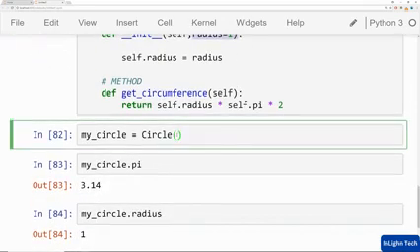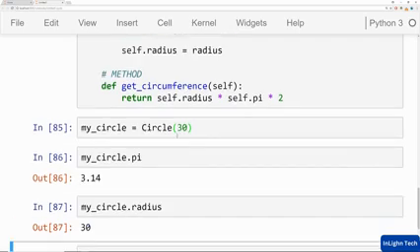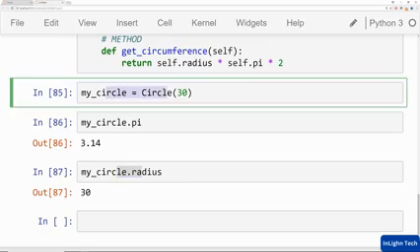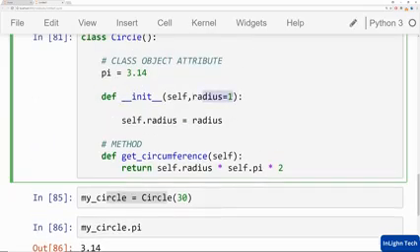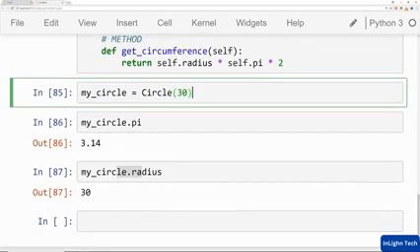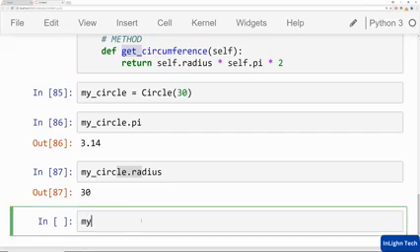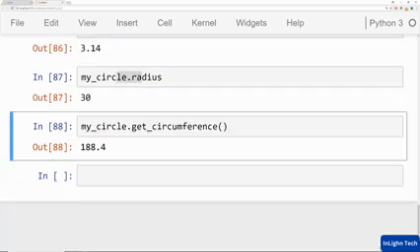What I could have done is provided another value for radius. Let's provide maybe 30 for radius here. And then it would have just overwritten the default value. So then when I call radius again, after rerunning that assignment, I have 30. So you can have a default value here, and you can always overwrite it. Okay, so now let's see what happens when we call this method. We'll call my circle, and I will get the circumference, open close parentheses, run that, and it returns back the circumference. In this case, 188.4.